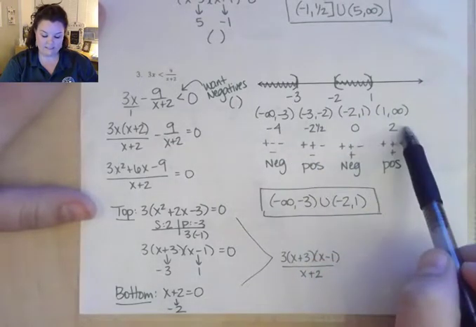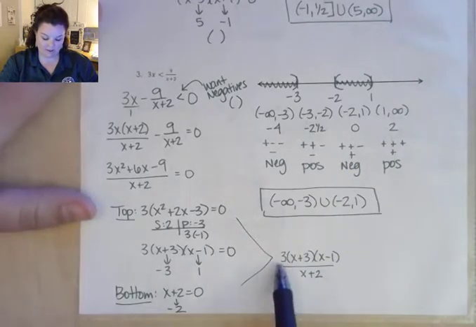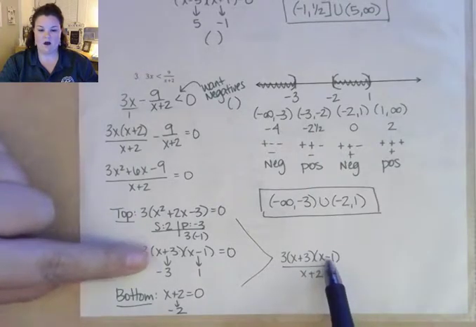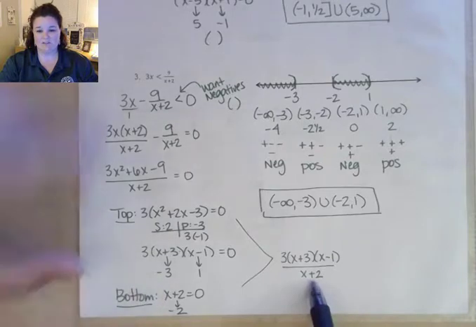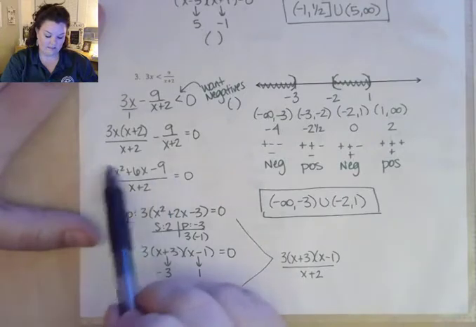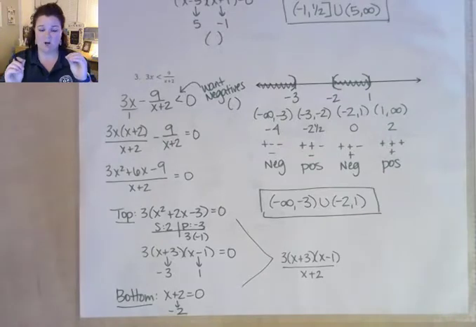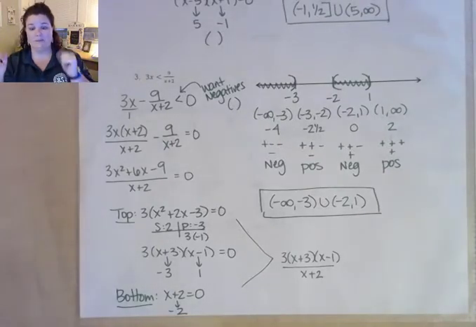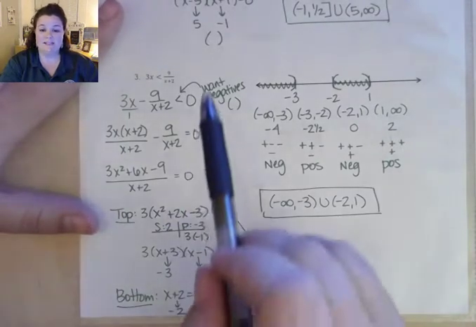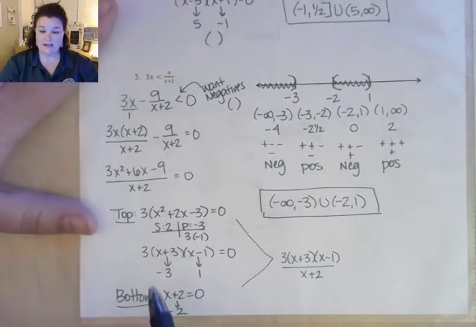We pick our test points and we plug it into the factored version, which I have written down here. So from the top, we had our greatest common factor, and then it factored into x plus 3 and x minus 1. On bottom, we just had the quantity x plus 2. So this is what I'm plugging my numbers into. You may also plug it into this part or even this part, but just make sure you don't plug it in to any part unless it's all on one side and zero is by itself on the right-hand side. Okay. All right. So since we wanted the negative intervals, it should have been our first and third intervals and parentheses on everything. Okay. All right.